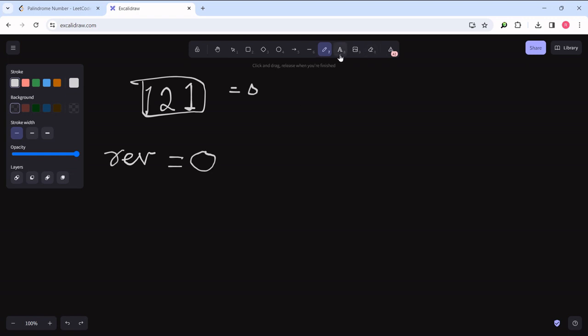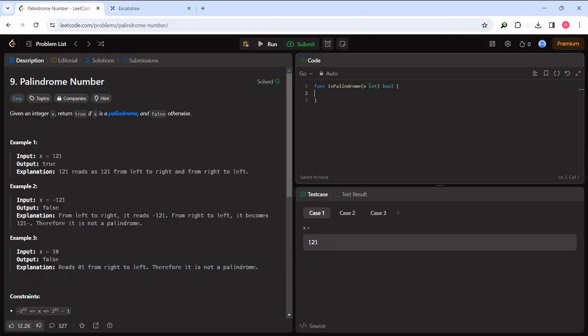I'll just write a pseudo code here. It will be like while my original number, what is the original number? The original number is called x.